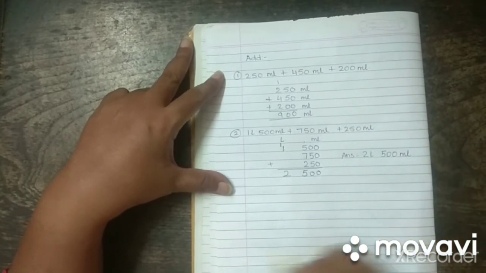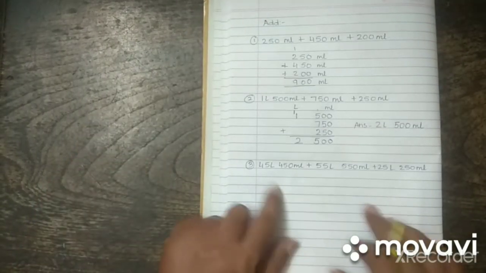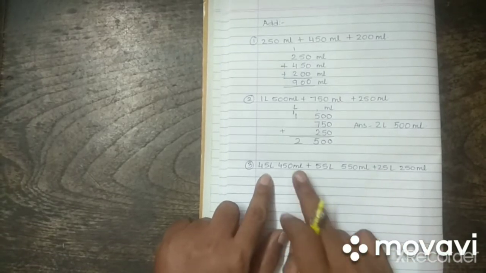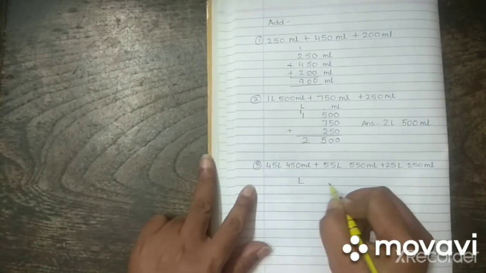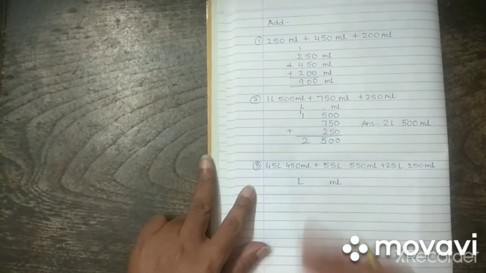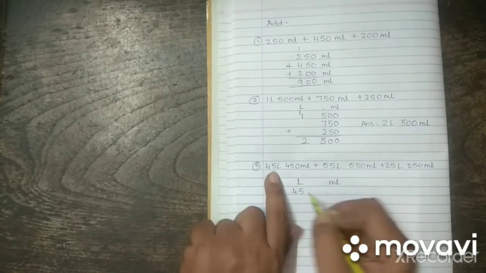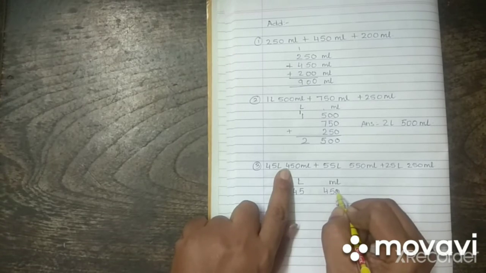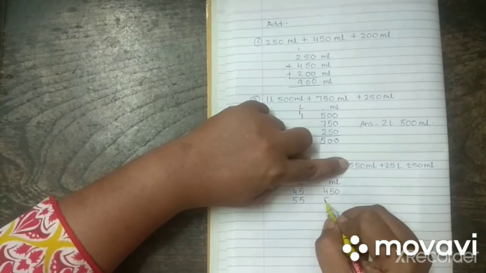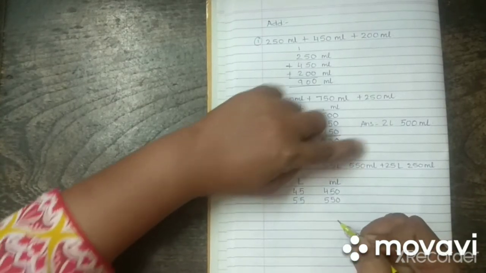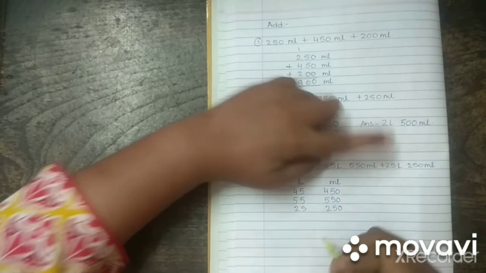Okay? Now, we will do one more. Here. You have liters in all the three numbers. You have milliliters also in all the three numbers. So, first, what are we going to do? We are going to write liters and milliliters. Below the liters column, we will be writing liters. That is 45 liters. And how many milliliters are there? 450. The next is 55 liters and 550 milliliters. And next is 25 liters and 250 milliliters.